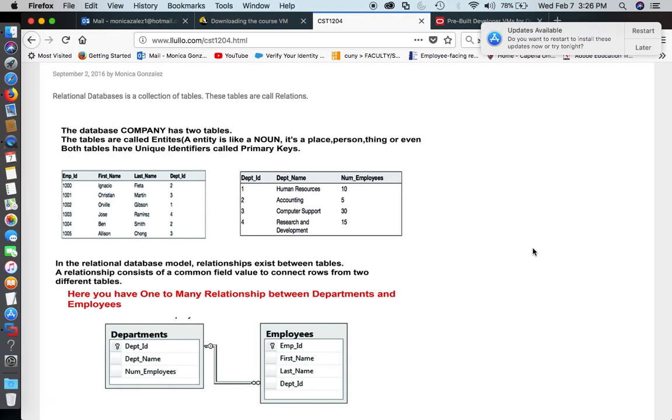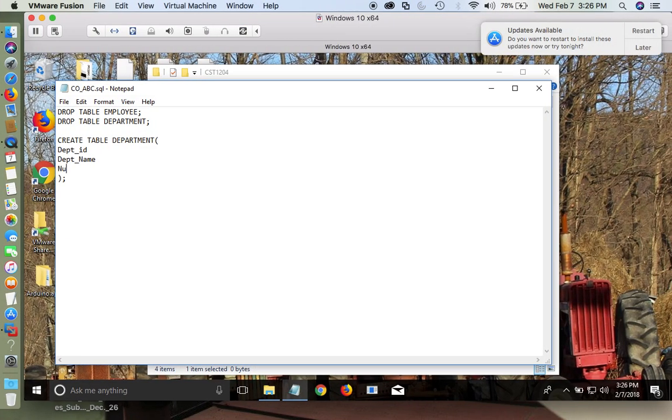The third one is number of employees. All right, so I have three. In order to know that this is one thing, this is another thing, I have to separate them by commas. So department ID, department name, and the last one, since I have my closing parenthesis here, I don't need a comma because nothing is coming after.